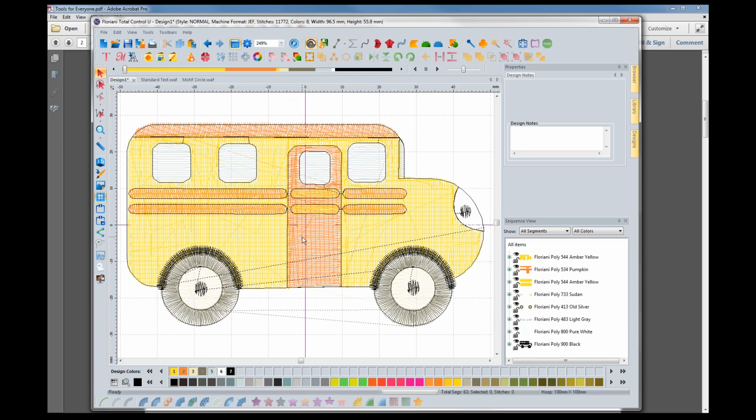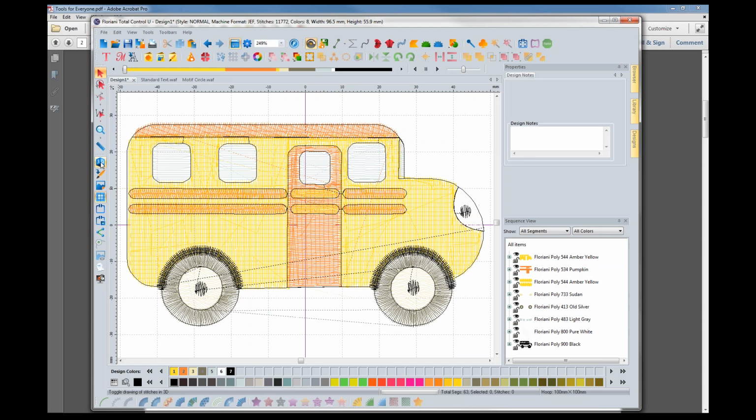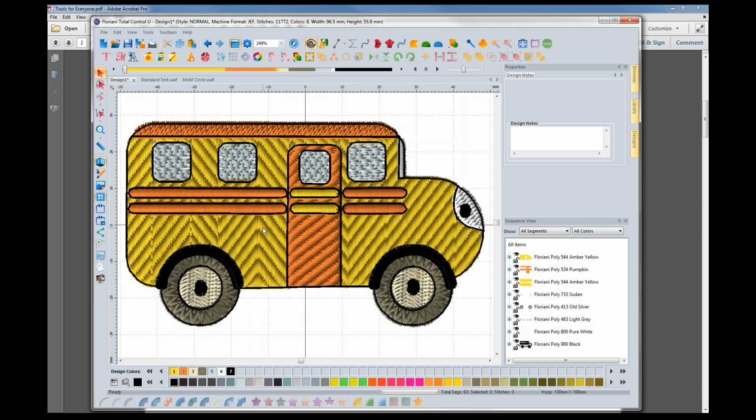First thing I'm going to do is look at this design. It looks good right here, but I want to see what the stitches look like. When you're in this two-dimensional look, you don't know what kind of textures and different things have been applied to a design. So if you click on your 3D icon, which is right over here, that puts it into a realistic view. So I'm going to left click on that. You can see that you would never have guessed that this pattern had this almost chevron-like pattern to it if you were in this two-dimensional view.